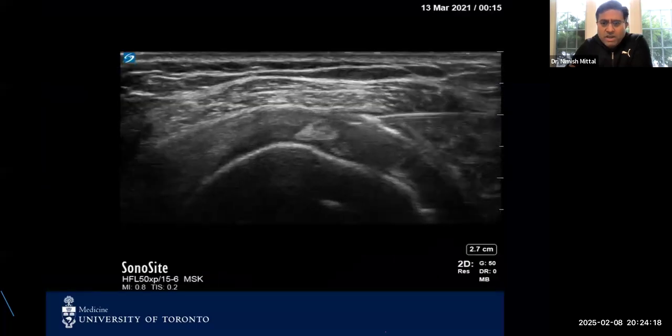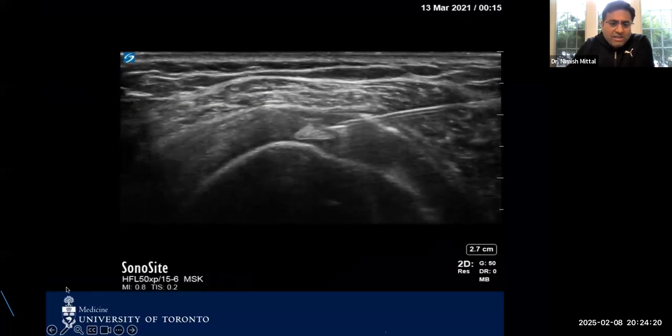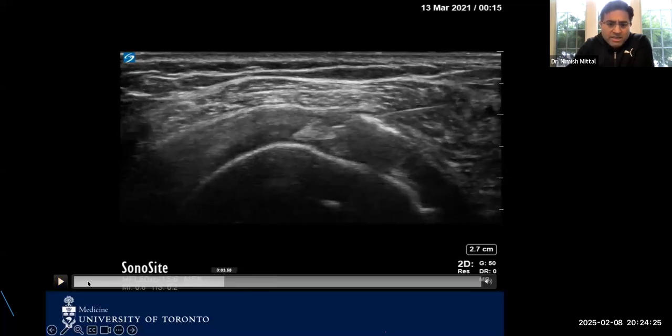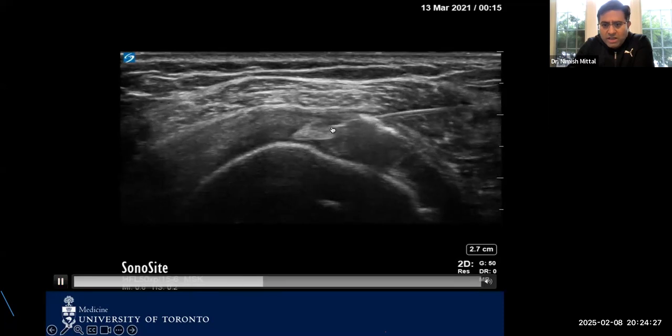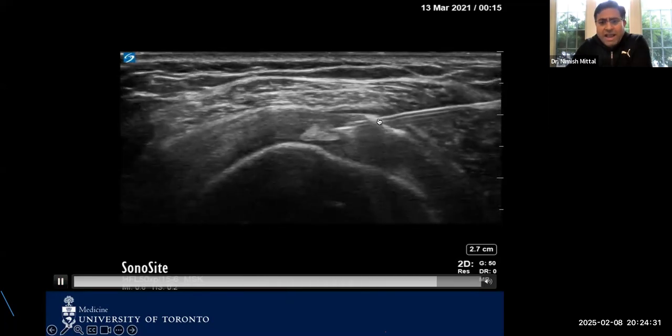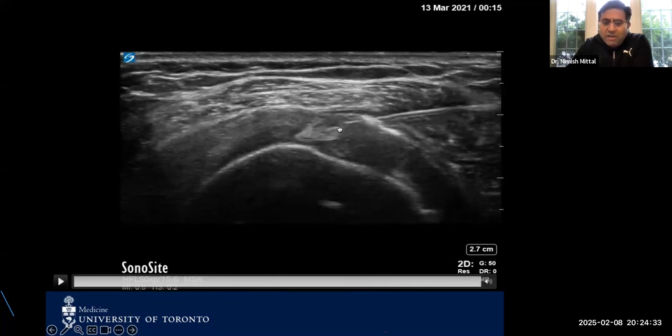Now, when we make this injection, we come from a lateral to medial side. This is not how we do the injections. I just want to show you the spread pattern in this image. And you would see when we start injecting, there's nothing which is happening here, but there's a spread which is coming backwards in this area. This is not how you should make this injection. The needle orientation should also come more at around 12 o'clock or 11 o'clock position as compared to the 2 o'clock position, which I have here.